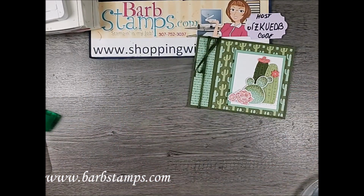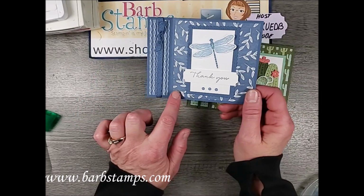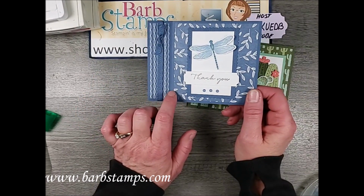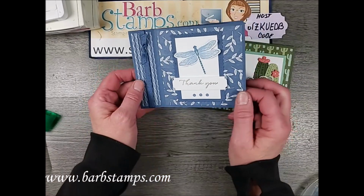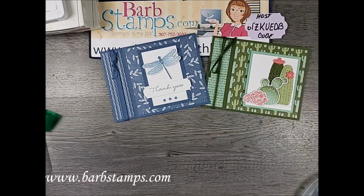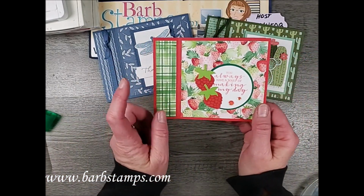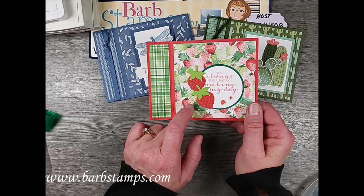Now I have these other 2 cards. So here's one that I made with the Dragonfly bundle. And this is some of the paper that's in the Dragonfly, the Dandy Garden paper. So I did that, and then I just have the inside with the thing. You can see I'm totally addicted to this. And then my other one uses the Berry Blessings. This is that bundle that you can get for free with a $100 order.